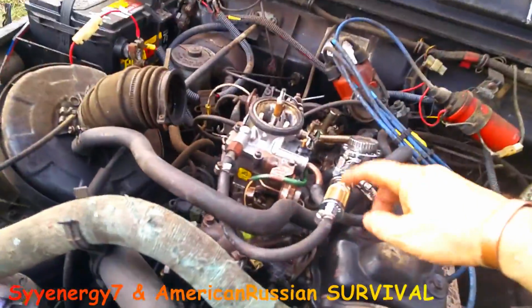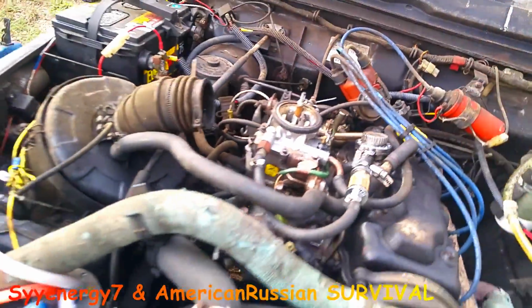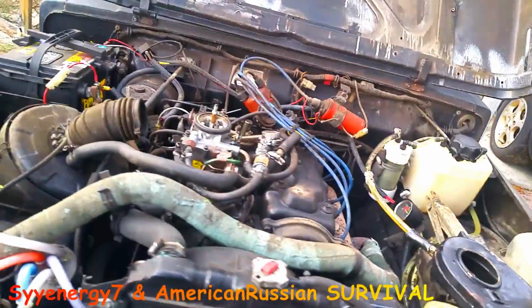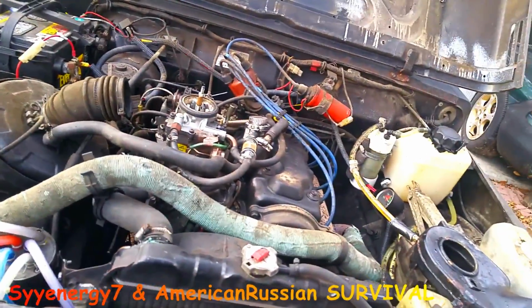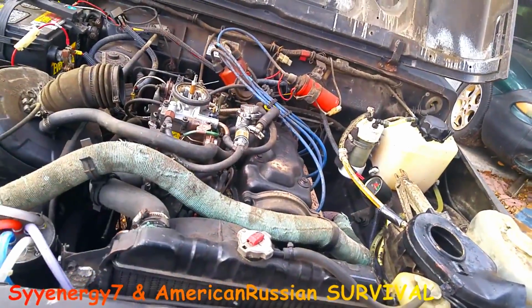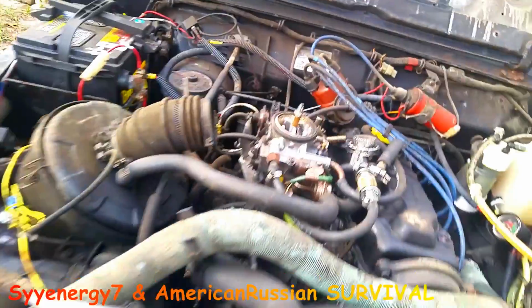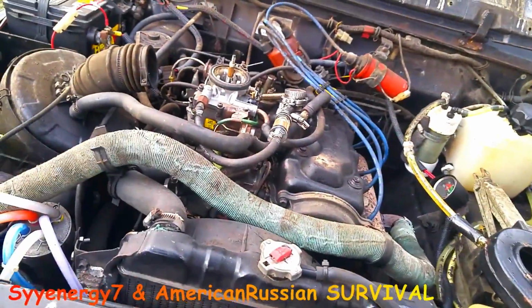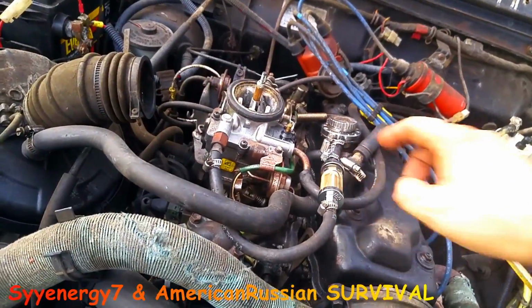I do like this though, because I have a fuel filter. The stock fuel filter comes right off the tank, it's not in the tank. It's just a plain inline filter. There's no electric fuel pump on this. It's a mechanical fuel pump right there. But now I can see if I'm getting gas. I kind of like that.